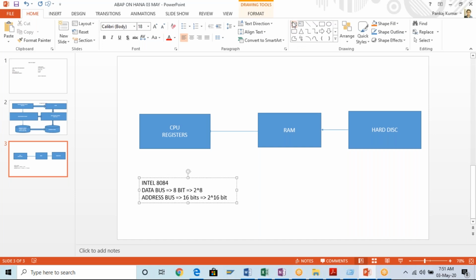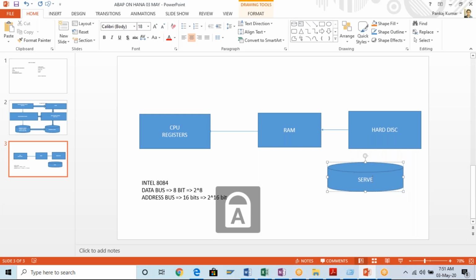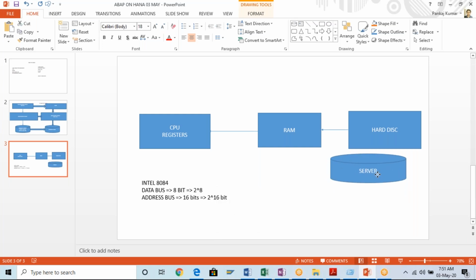They have created the server in such a way that one server can have n number of nodes. It can have multiple nodes. If a database server is there, for example, if we consider the HANA database server, one database server can have multiple nodes, and one node can have 64 CPUs. One node can have 64 cores. So all these cores represent CPUs.